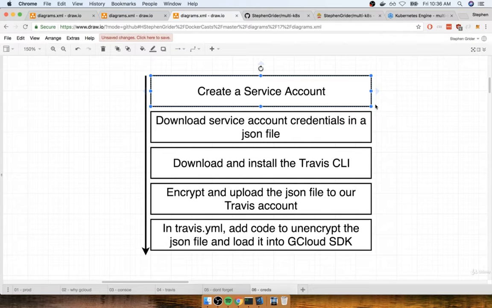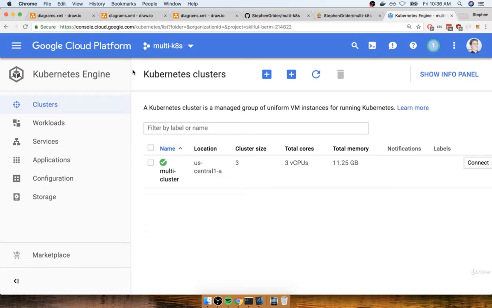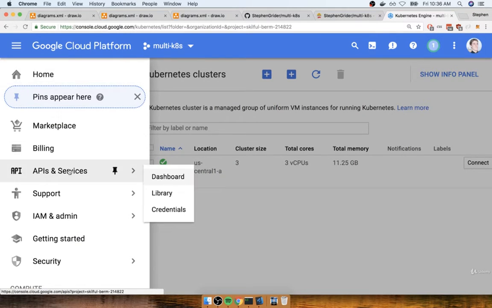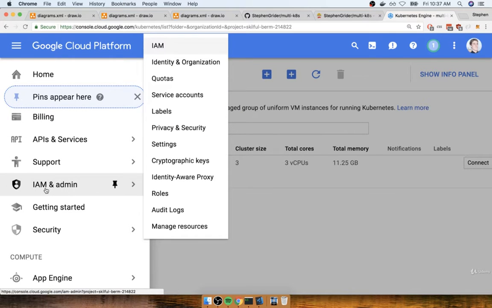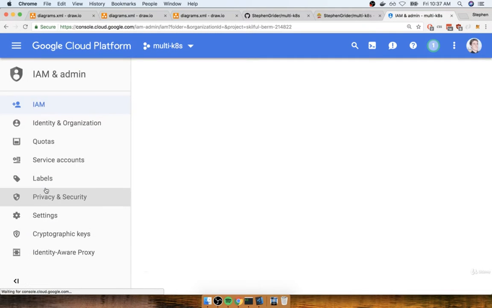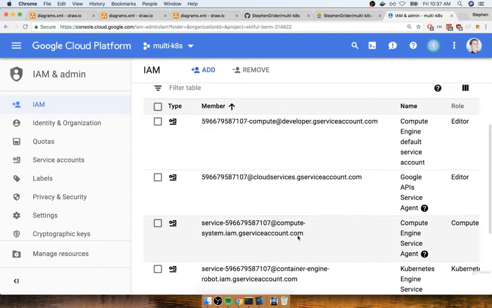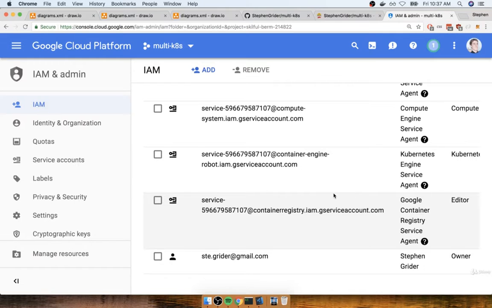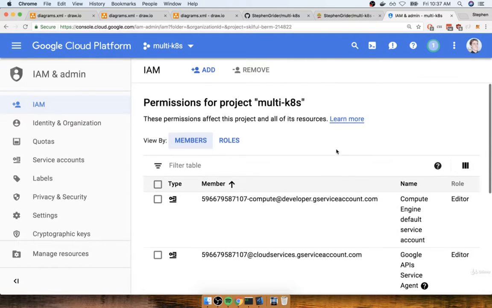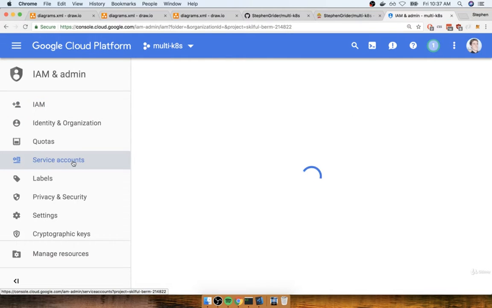Step one, create a service account. So I'm going to go back over to my Google Cloud dashboard. On the top left-hand side, I'll find my navigation menu, and then I'm going to scroll down to IAM and admin right here. Now on this page, you might already see a bunch of different things created here. I'm pretty sure these are brand new. I was going to say I can't recall if these are automatically generated or what, but I'm pretty sure these were automatically generated. Now on the left-hand side, I'm going to find service accounts.